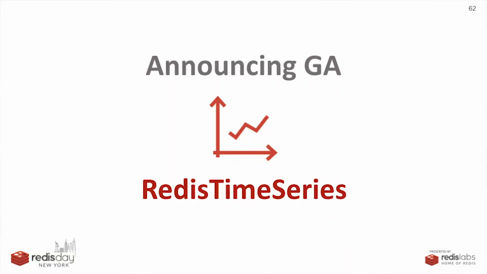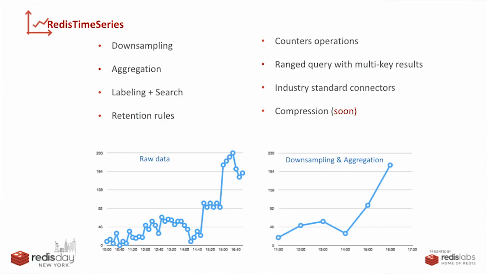So today we would like to announce the general availability of Redis TimeSeries. Redis TimeSeries is a module. We announced it at RedisConf 19. We ran for a few months in a beta period, and we think that the product is now available for GA. It provides all the capabilities that I mentioned earlier. We still don't provide the delta encoding compression, but it will become available soon.